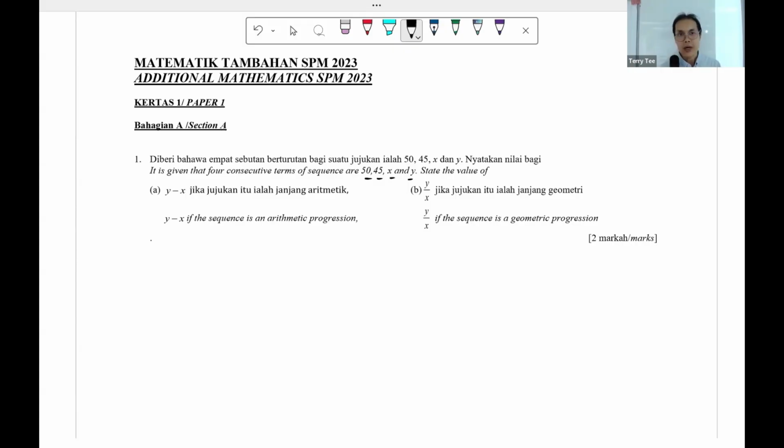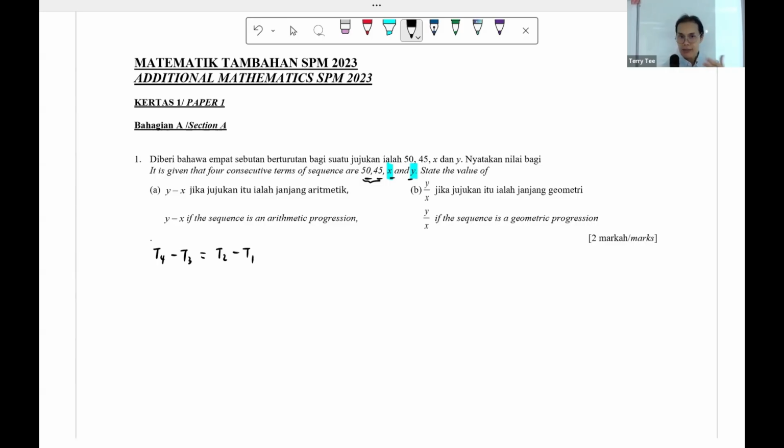Now, guys, since you're finding y minus x, you can see here, my y minus x is this. Y is your t4, x is your t3. So y minus x is basically your t4 minus t3, correct? Now you can also use x minus 45 equals to 45 minus 50, but I think it's easier to use 45 and 50 because you want to find the value. So, you know, if you write x minus 45, you're not actually finding the value, right? Your answer will be in terms of x. So it's better to just use t2 minus t1.